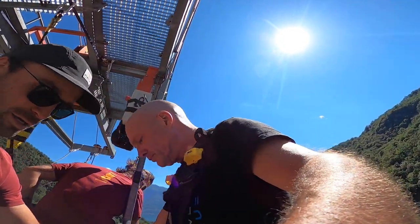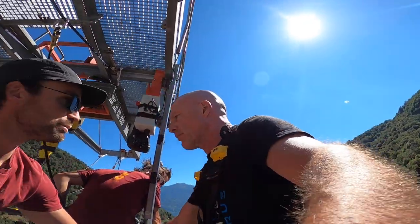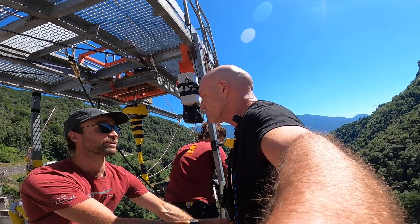That's the way. So really get those heels hanging off the edge. Okay, and arms out nice and wide. And the boys are ready. Cool, make it look good, Dad.